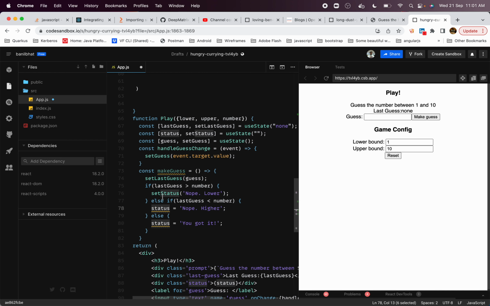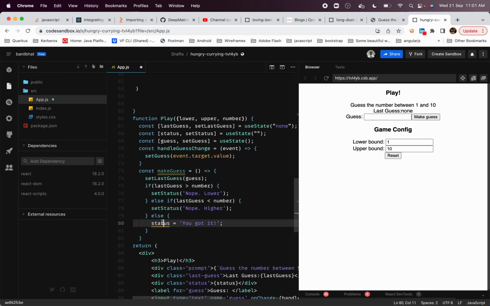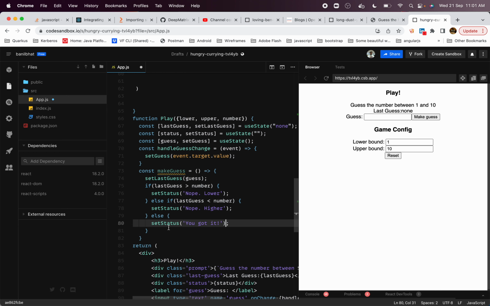Similarly, set status with this value, and similarly set status. So I have already explained what the purpose is, right? The set status will actually set the variable status. If you want to set the variable status, you cannot do it directly, but you have to call this function set status. So this will actually set the value of the variable status.